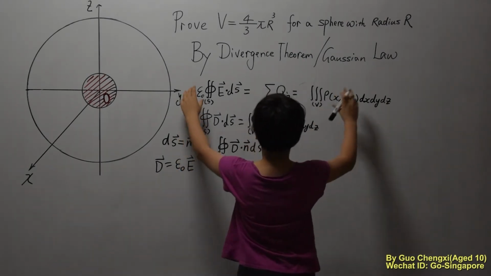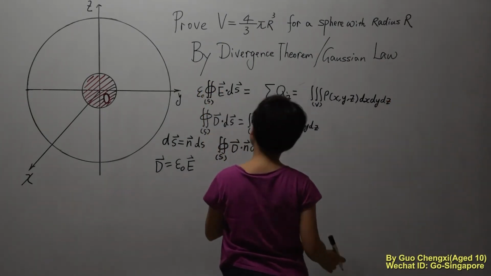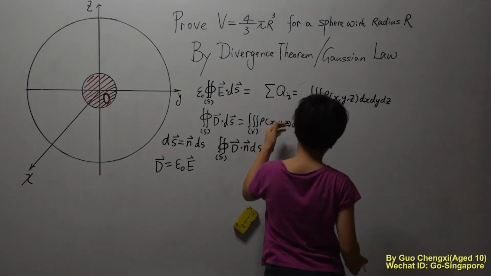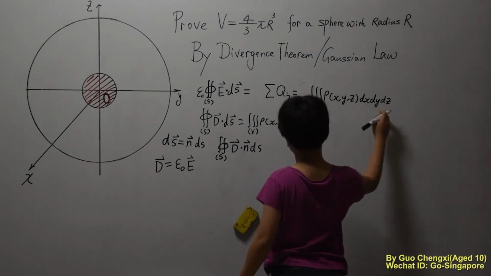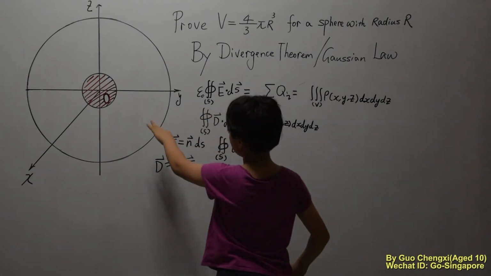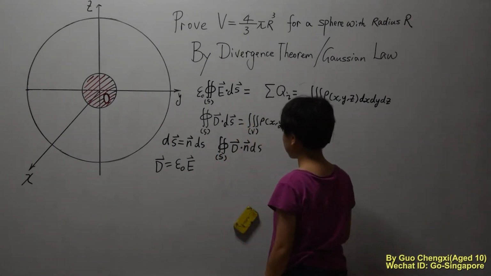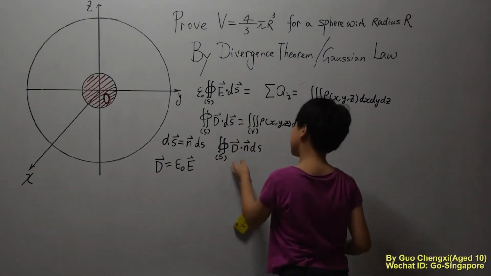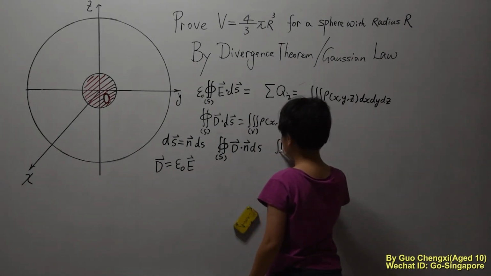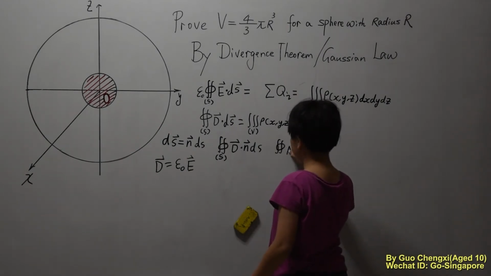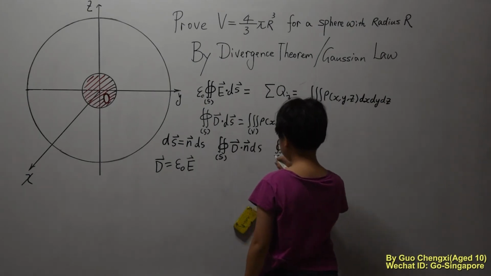And also, what is this part? This is basically the Gaussian law. This is for the discrete case, and this is for the continuous case, okay? Now over here, this is just for charge, right? Why don't we just make it general? So generally, you can write it as A. This A can be anything, can be charge, can be gravitational, all those.